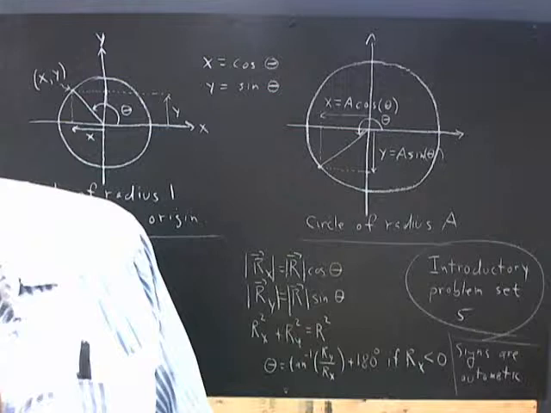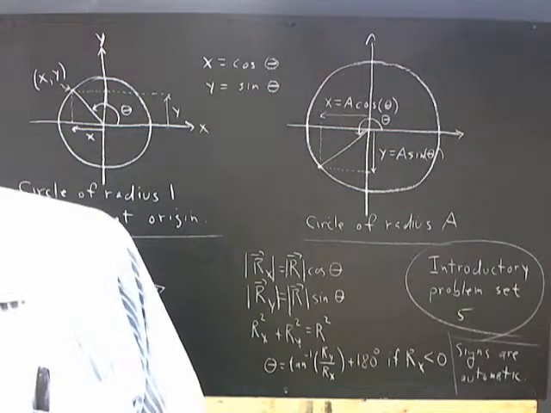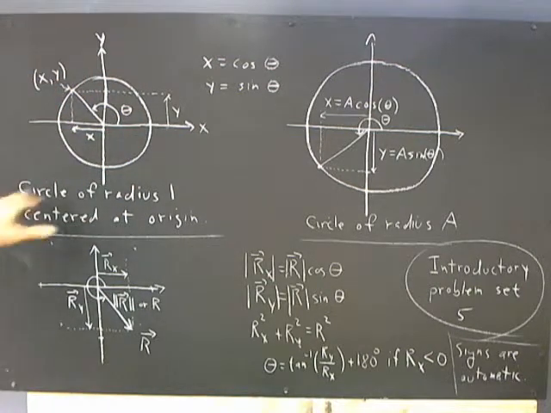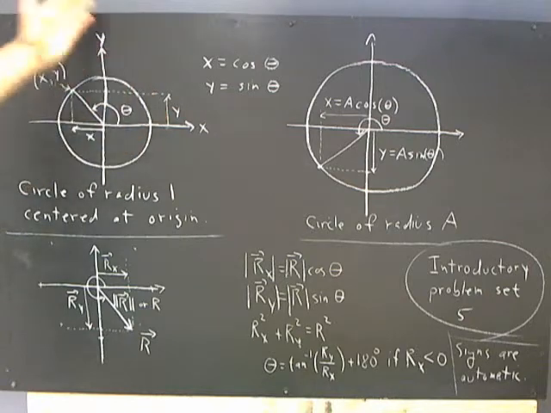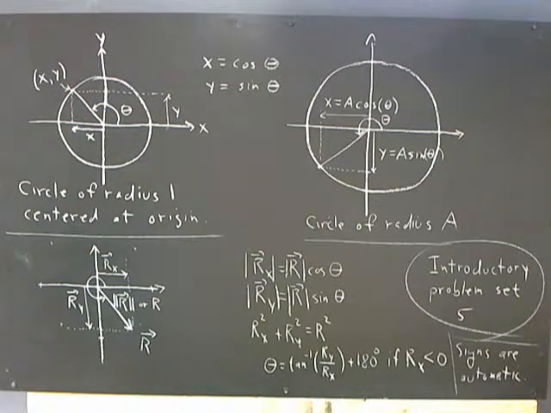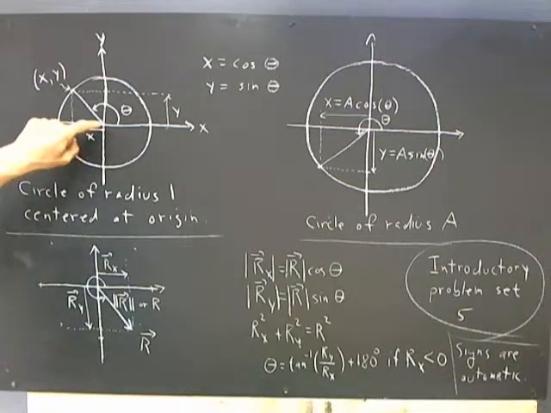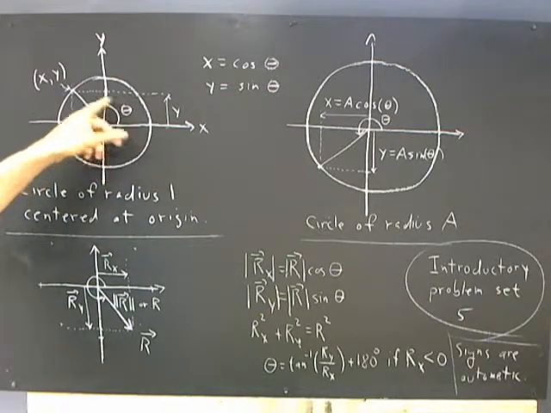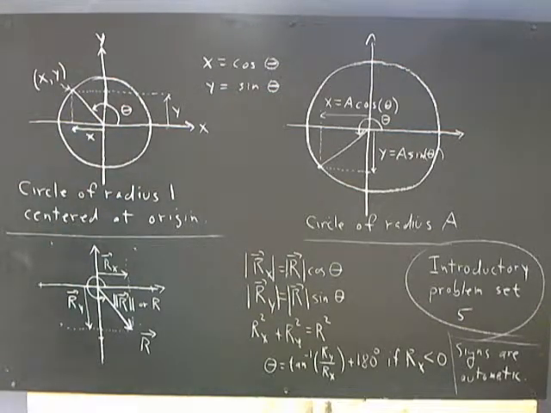You should be familiar with the circular definition, but I'm going to give you a rundown here anyway. We start with a unit circle, a circle of radius 1 centered at the origin of an xy coordinate system. Any point on this circle can be reached by a line segment extending from the origin to that point. That line segment will make some angle which we'll call theta, as measured counterclockwise from the positive x-axis.